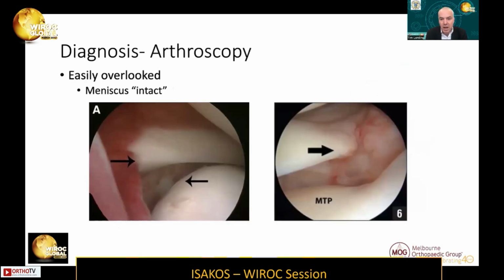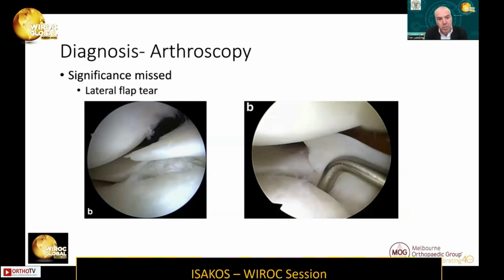At arthroscopy, diagnosis is usually relatively straightforward, but they can be missed. One way they can be missed is when the meniscus appears to be intact and the root is avulsed. This is more from not being aware of them, and certainly I know that I saw this when I was a junior trainee and the significance was not understood.